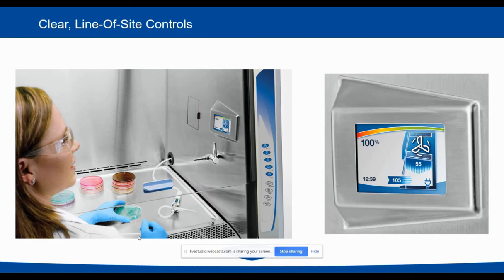You'll also see indications for the biosafety cabinet's operation with its blower on or off, where airflow is moving and how fast it's moving to know that it's within calibration. And you'll see here all the LabConco models include a screen right at eye level. So not only is that information very clear to you, it comes in 8 languages even, but it's right at eye level. So if you block the sash and cause an alert, the display will explain to you how to correct that without you having to go find a manual or lean back and look upwards at the top of the biosafety cabinet for information.